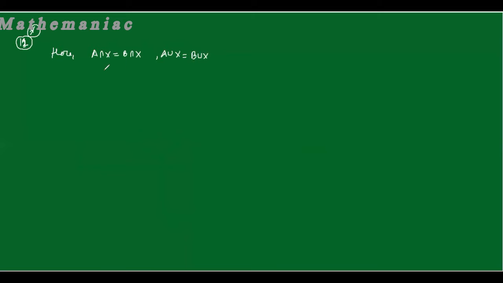Then with these conditions you have to prove that A equal to B. This is the condition. This is what you have to prove, right? So now for proving this, we'll proceed with these particular steps. We'll use the property of sets.